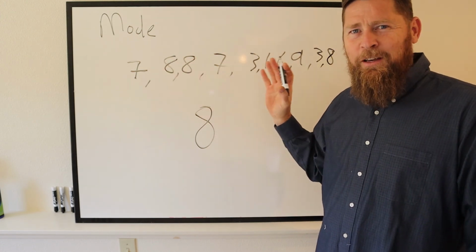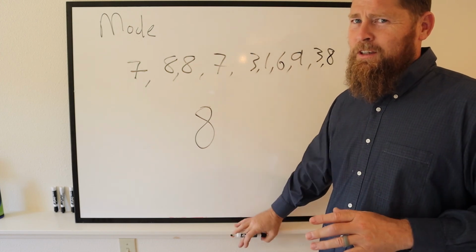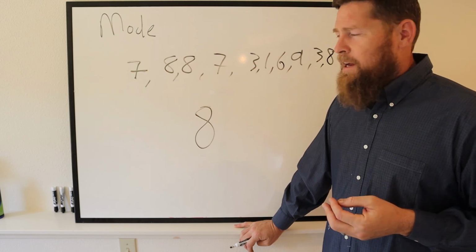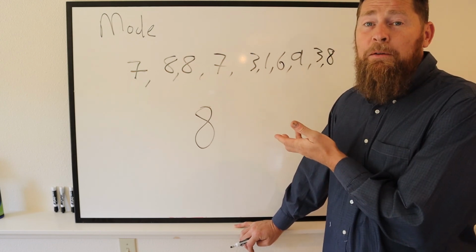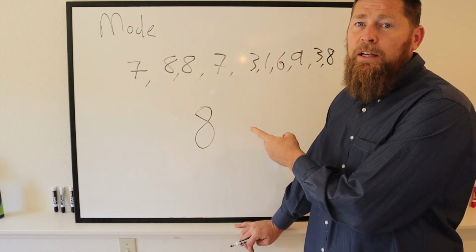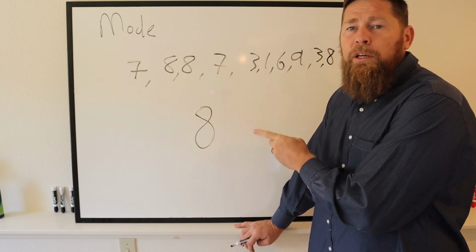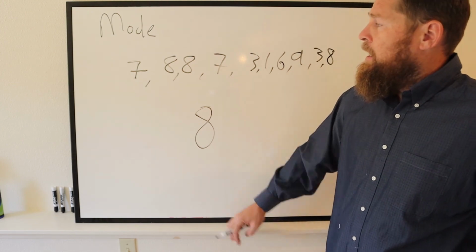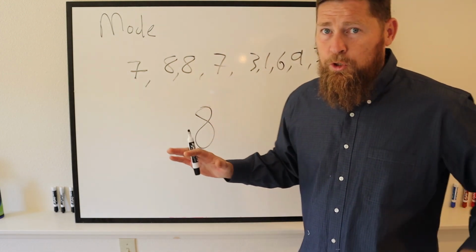But you can imagine if there was really a study, if somebody really was spending all their hard research time on finding out about how many dreams college students have, this might be something that they would do, and they might represent and tell people, hey, the modal dreams for students was 8. That is the most frequent thing that we saw in our data set. So that's a mode. Super easy.